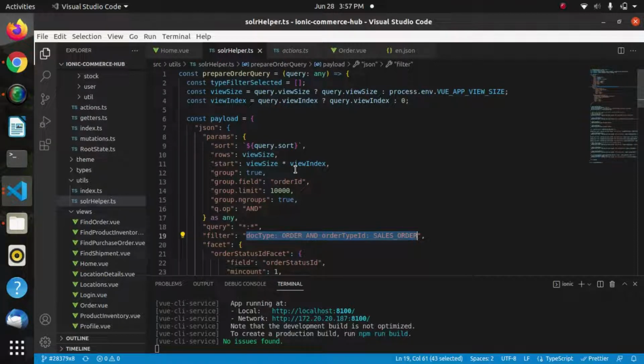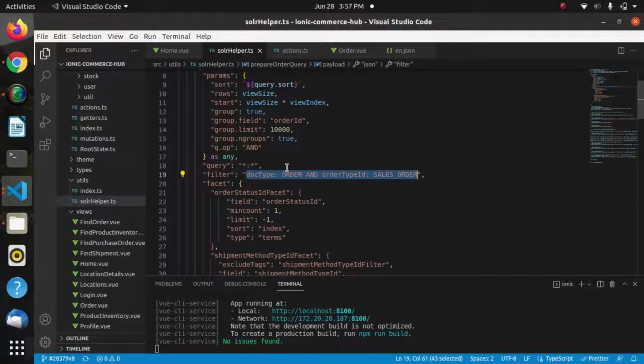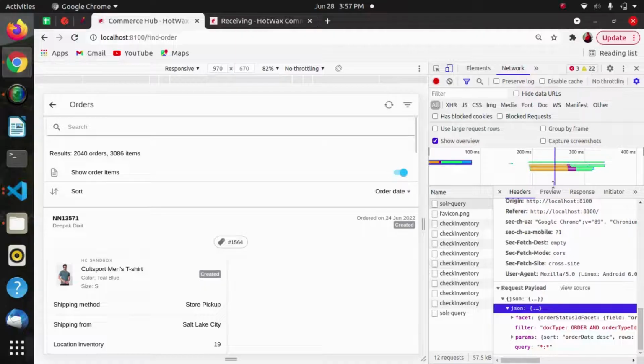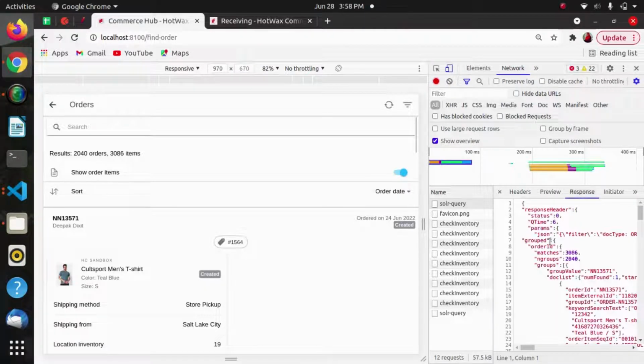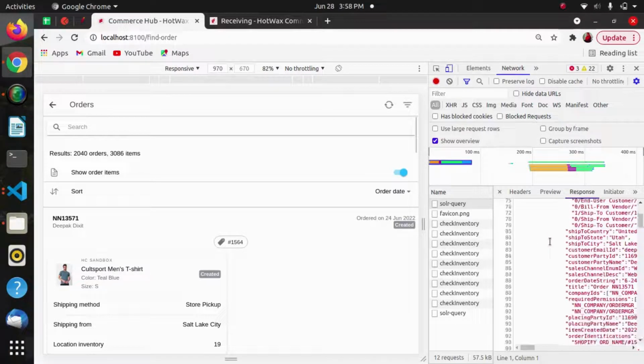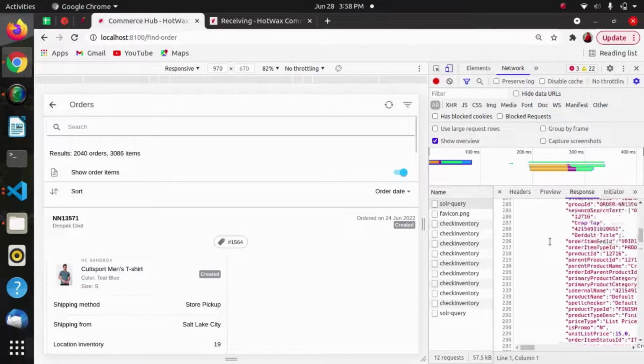We have passed certain parameters to the method for which it prepares the required solr query. So we can see that we are having facets, query, filter and params over here, and in response we are getting some grouped and faceted data.